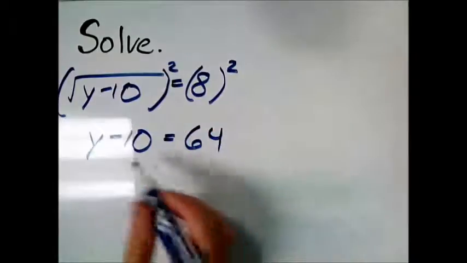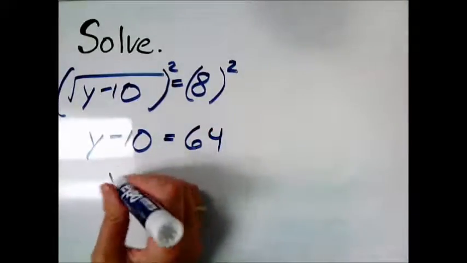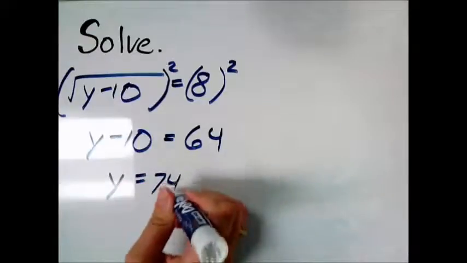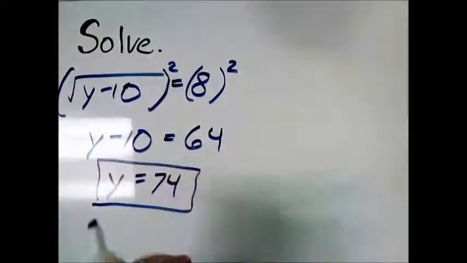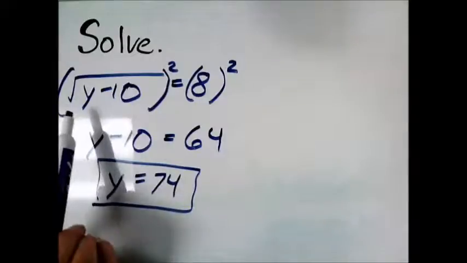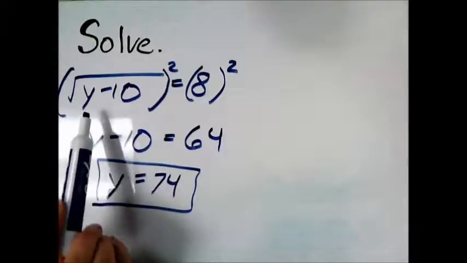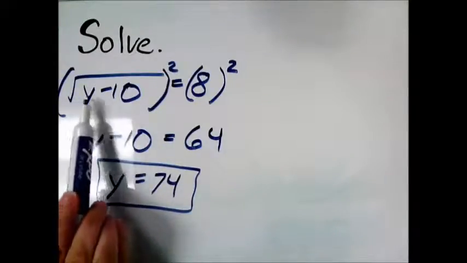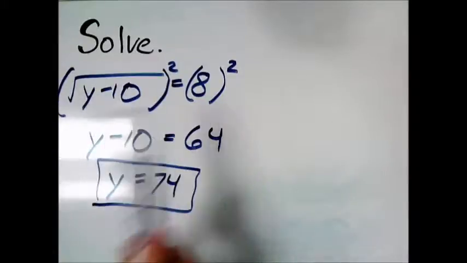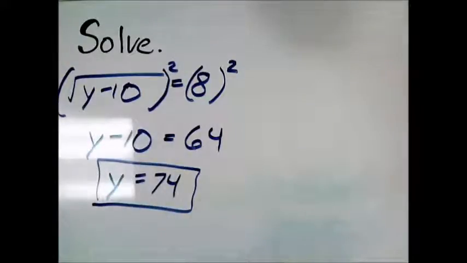And then add 10 to both sides of the equation to get y by itself. So y equals 74. Also in these ones, it's an extremely good idea to go back and make sure this works. This is kind of a simpler equation, so maybe we'll check it in our head. If we put in 74 minus 10, the square root of 64 does give us 8. So let's try another one.